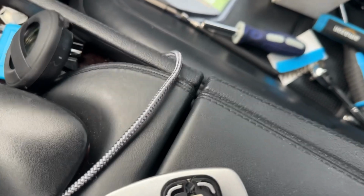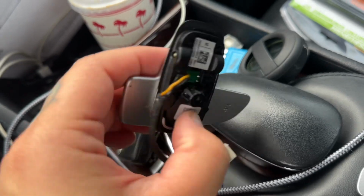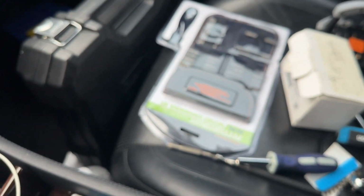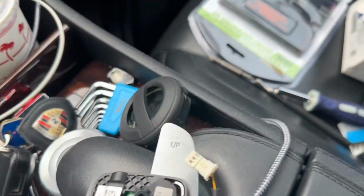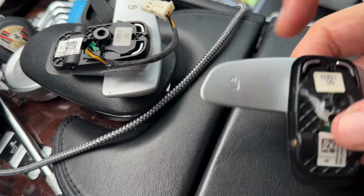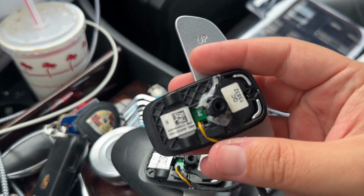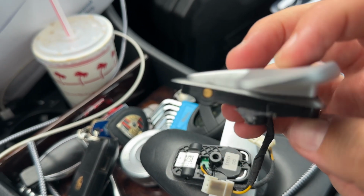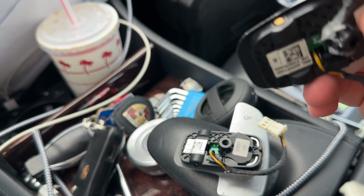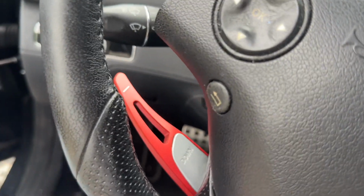So this is the one I got, which still looks like it was broken at one point because there's glue, and this is mine. So mine's just completely cracked. I have a mess in the car. So this one also looks like it's cracked. But it was taped, or it was glued, I mean. It doesn't click like this one.